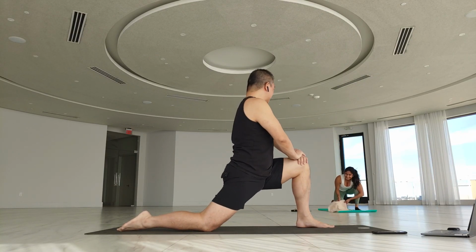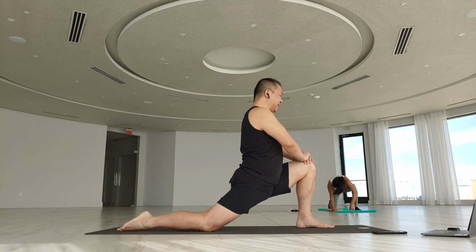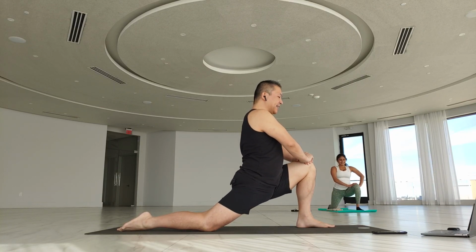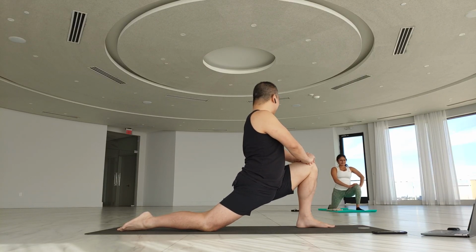That was a good setup. So when you get a good setup, it really helps to sustain the balance. All right, hands to the top of the left thigh, and then lean the hips forward and just working here.